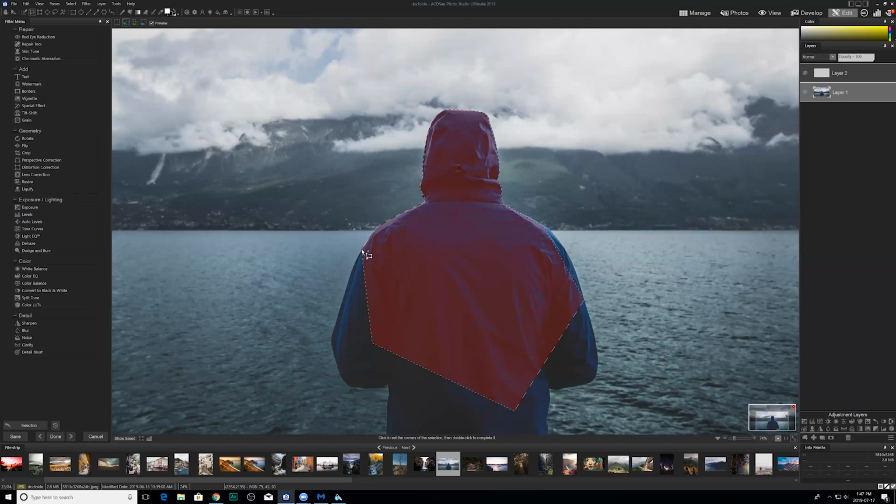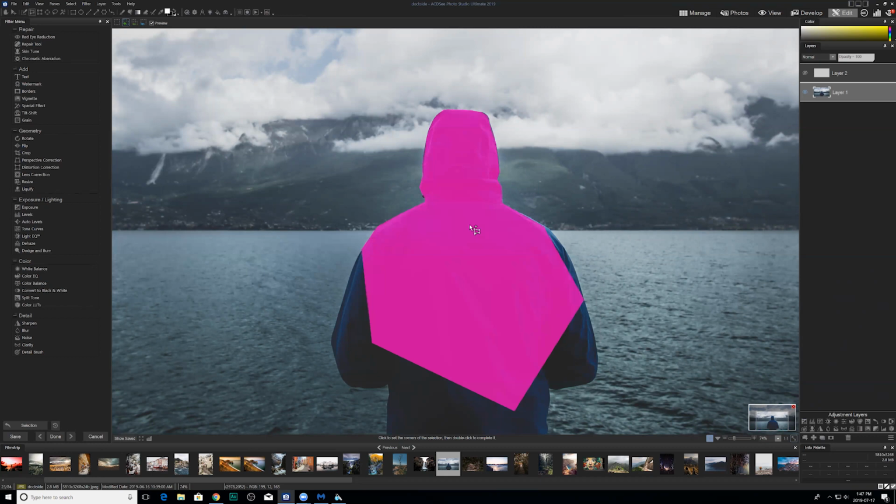Okay, so I'm going to, there we go, double click, make my selection. As you can see, there's a bit of an issue up at the top right-hand corner, but for the most part, it's a fairly decent selection. Now, if I wanted to move forward with this selection, this is the subject getting removed from the background.